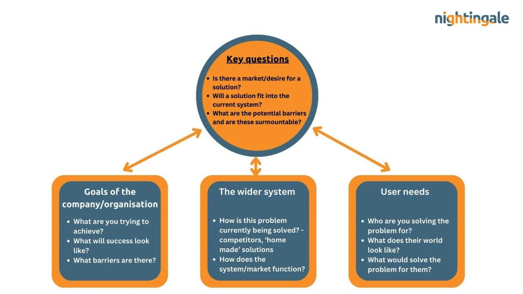And how does the system or market function? This is a really important one. We've done research in the past, for example, where the people who are developing the product or service believe that the market functions in a particular way. When we actually go out there and talk to people, we realize that the supply chain is different to what they expected, or the procurement process isn't what they thought it was, or the people who hold the purse strings, and this happens a lot actually in healthcare, aren't the people that are going to use the product.